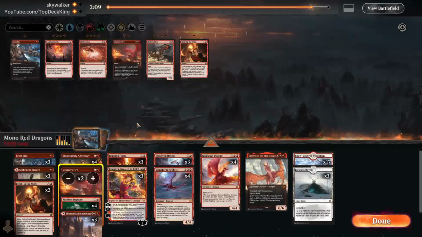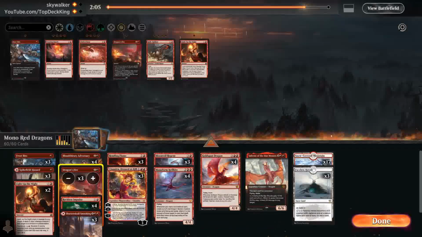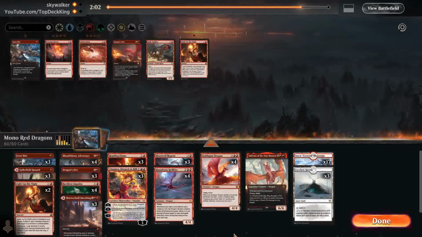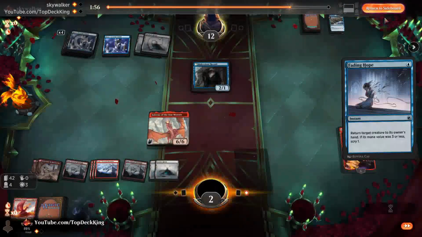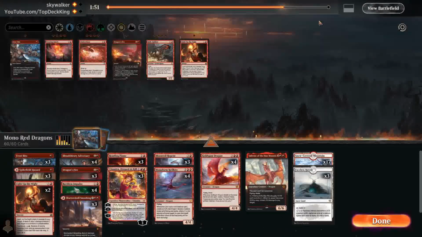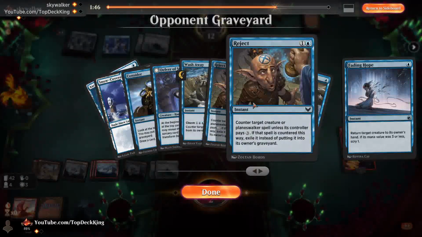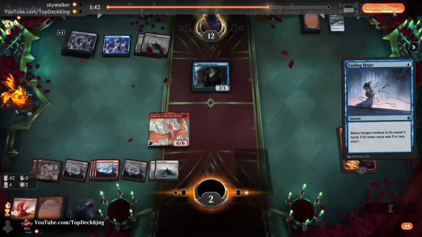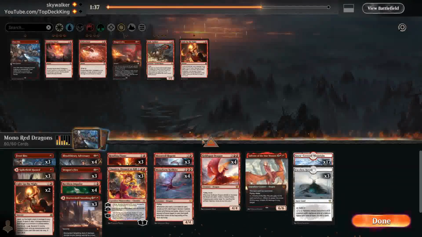Dragonfire. Maybe cut 2 of those. Nah, Dragonfire is good against Faceless Haven. Let's see. Look at all the counter spells he brought in. Reject, Wash Away. Wait, Reject does what again? Counter target creature spell unless its controller pays 3.